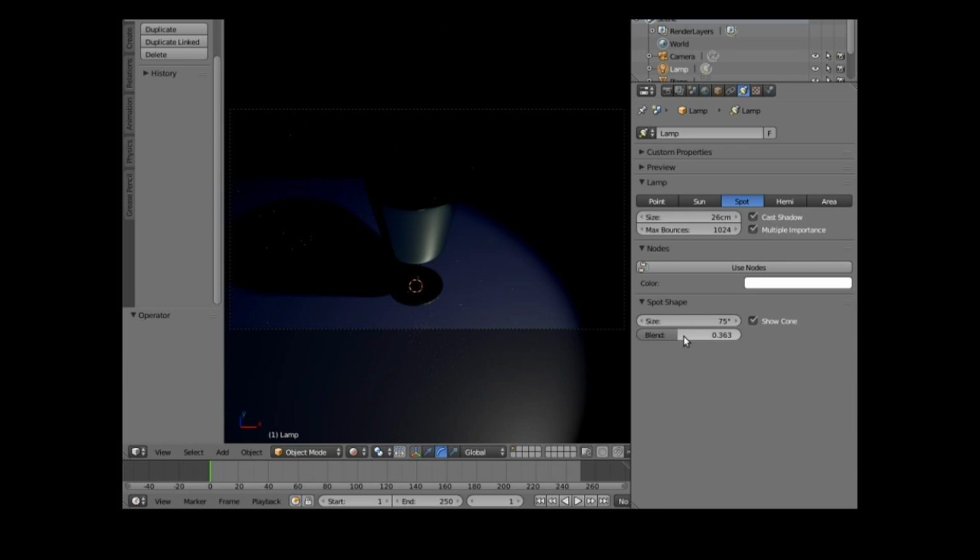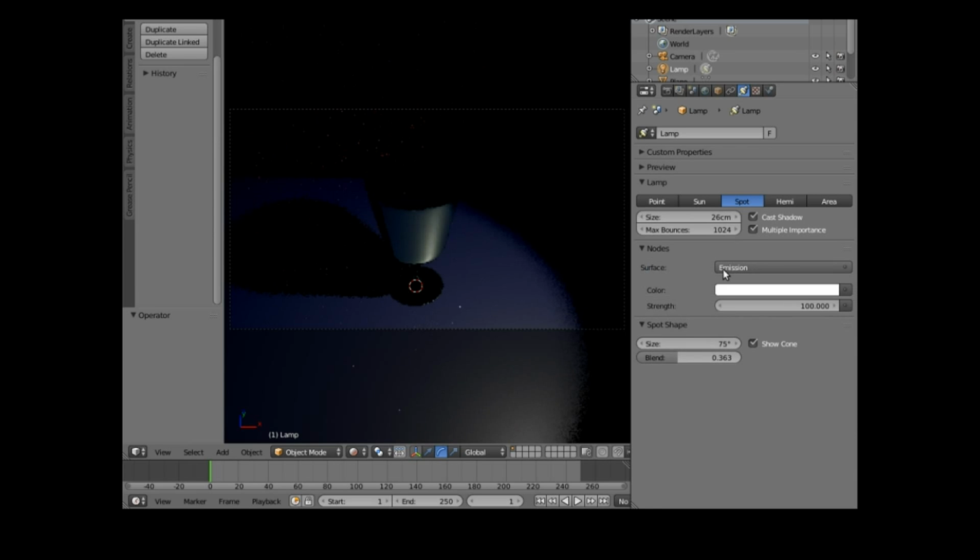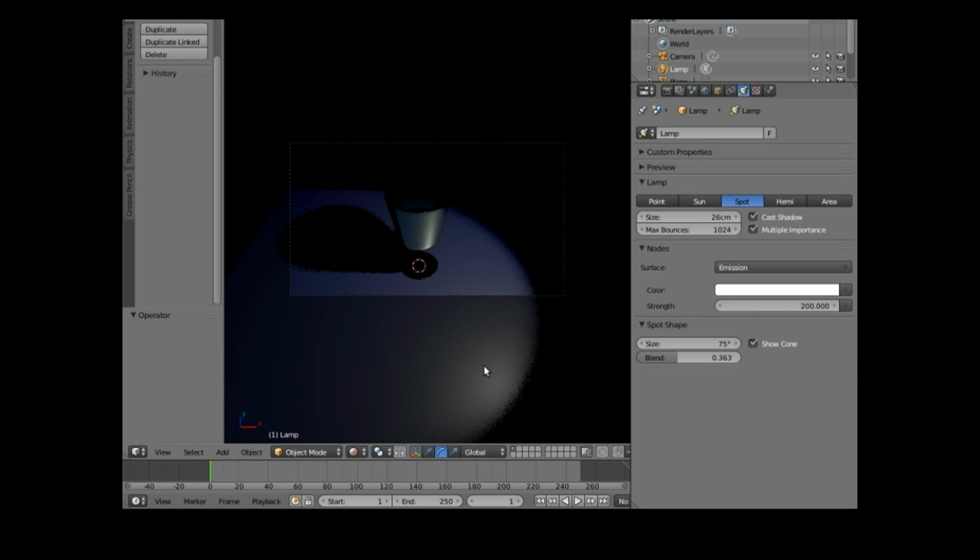and we're going to hit use nodes again, emission there, and it says 100, and we can turn that all the way up to, well, maybe 200, double the amount of light, and that's a little bit better. But you can see it's still not terrific. Now there is a reason for that. Normally when you're doing a lighting setup, you will actually put in more than one light. You'll put in your main light, which is this one, and from another direction you'll put in another light.